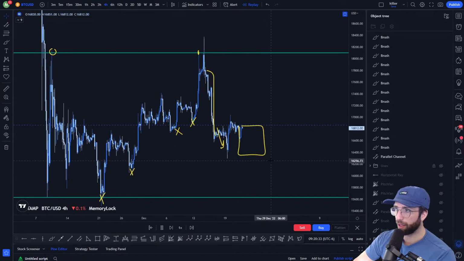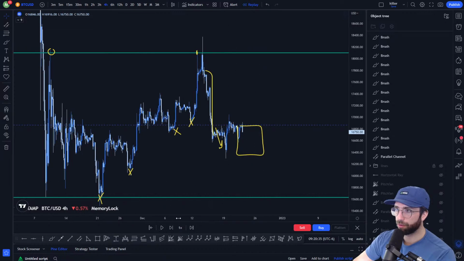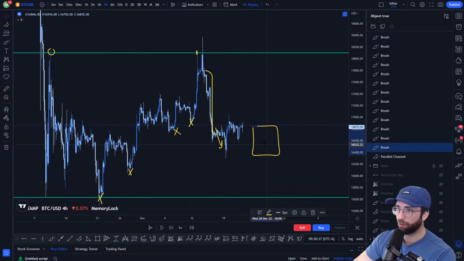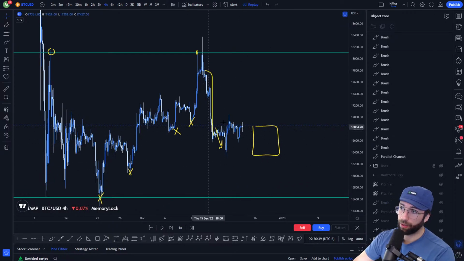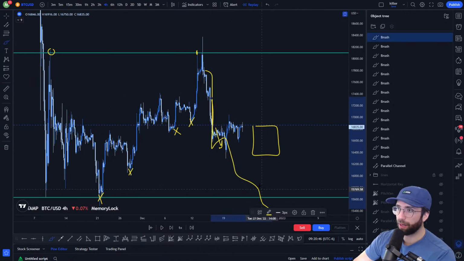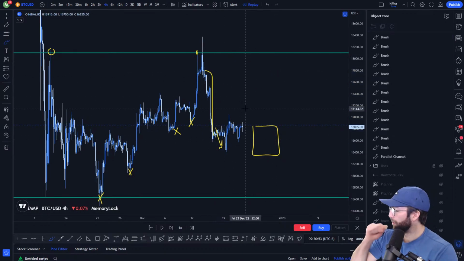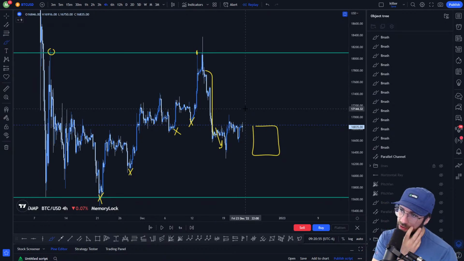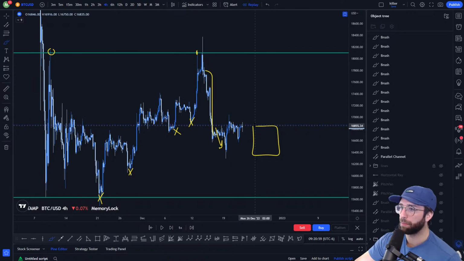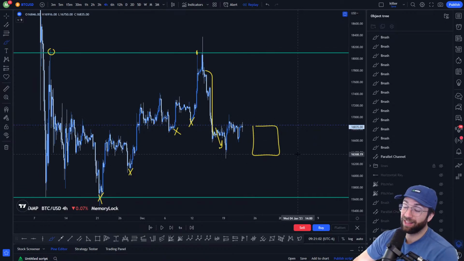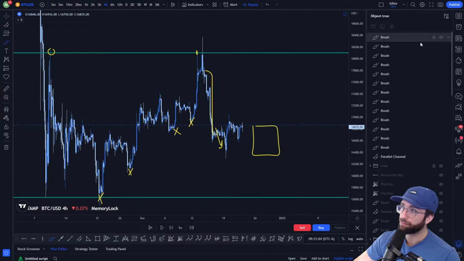And you can see here that price, and we did hit that zone perfectly, by the way, is putting in some degree of a range down here, right? It's not just coming down and continuing to dump infinitely, or coming down and immediately popping back up. That's really what people look for. Oftentimes we get a dump and people are like, oh, this is immediately going to pump again. And that's just not the case at all, right?